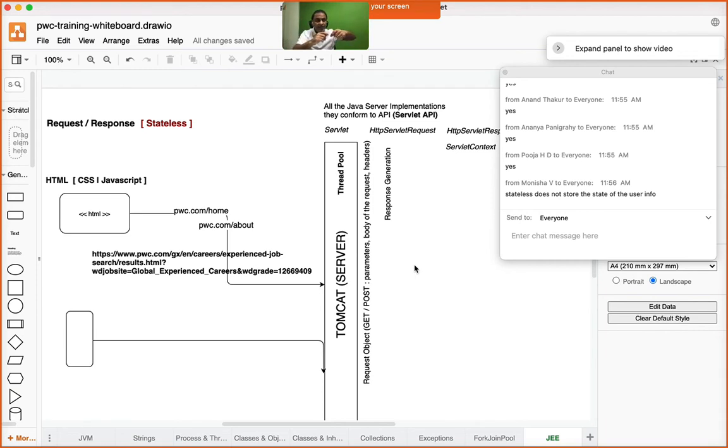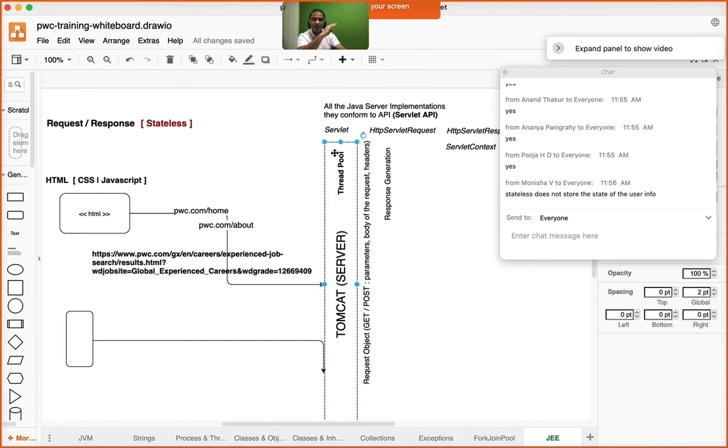You may even remove the wires from your network, disconnect from the network, do anything, and then connect back. You connect the network and everything back, and then you click on submit, it will continue from there onwards. So there is no connection anyways. Each and every request is a new request. And the life of the request over here is limited till the time the response is committed back to the client.